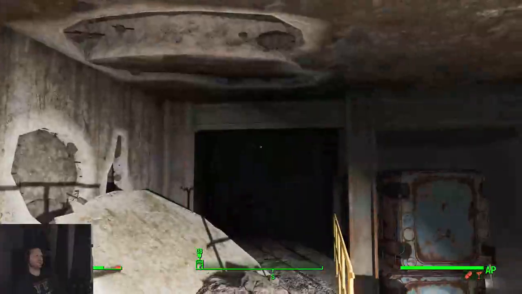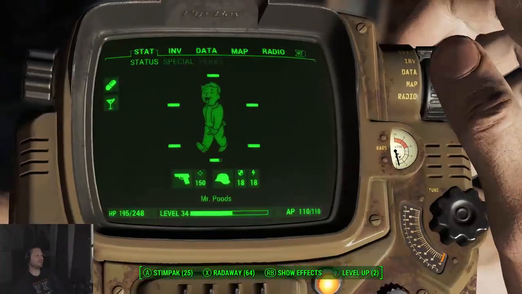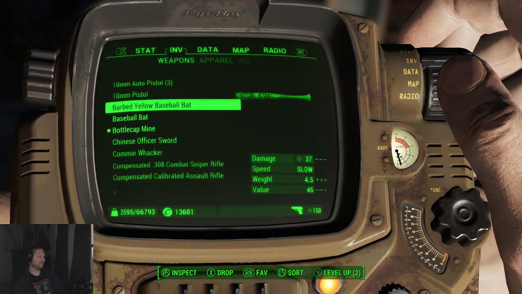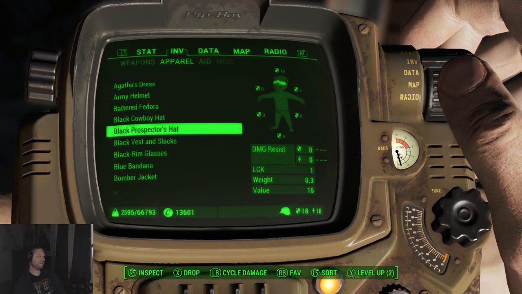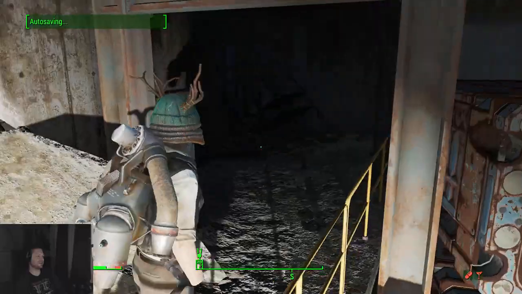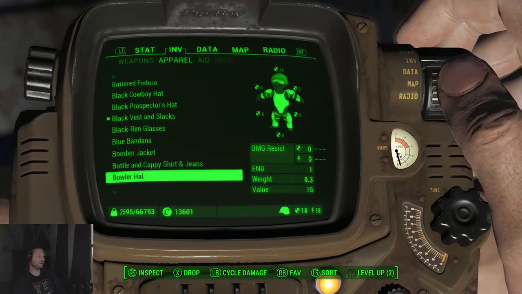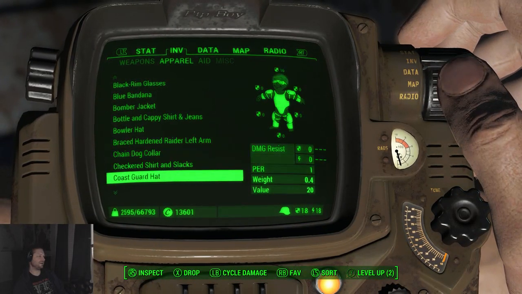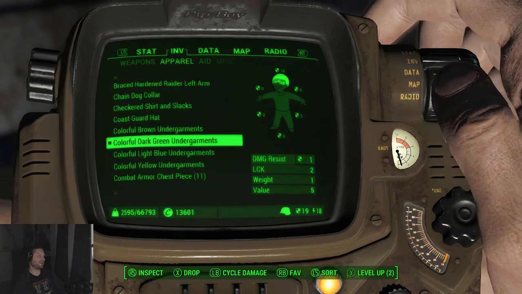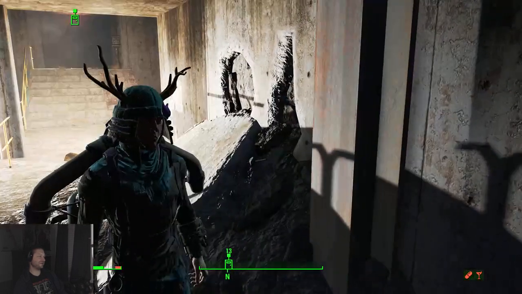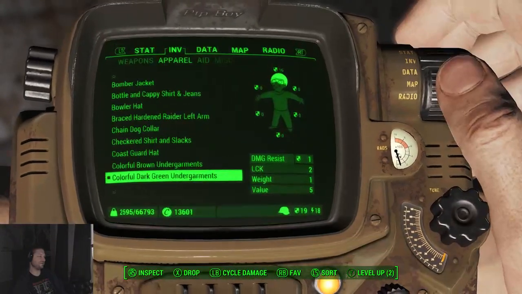Okay. So, let's explore this place, and let's put some clothes on. Apparel. Black vest and slacks. No, these were lame. Dog collar. Can I wear that? No. Dark green undergarments. No. Oh, these are dumb.